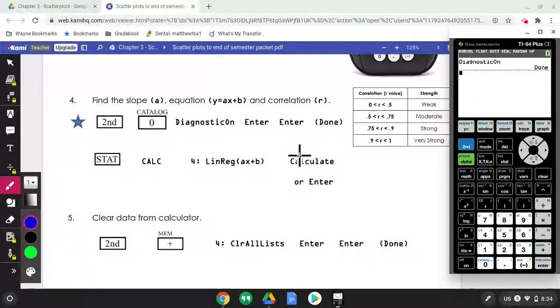So we're good. Now to view it, we'll hit stat, calc. Once again the stat key, and calc's the second option. So I arrow over to it, and then I'm going to choose number 4, option 4. So linear regression, and it has list 1 as the x, list 2 as the y, so that's good. You can hit enter all the way down to calculate, hit enter again. It calculates for us and gets us lots of information.